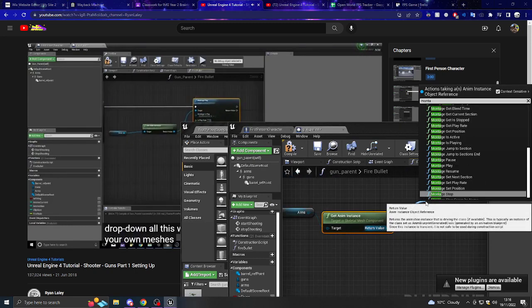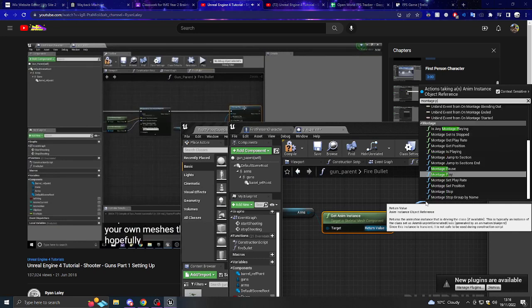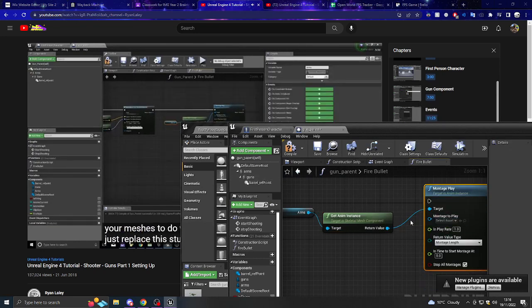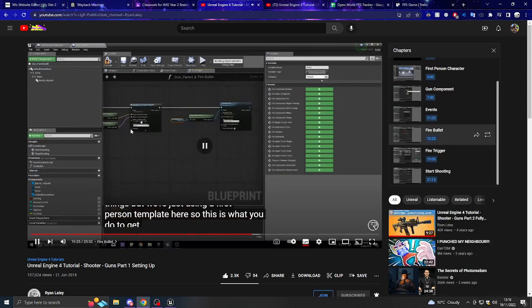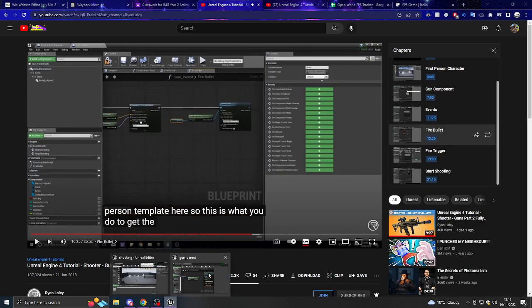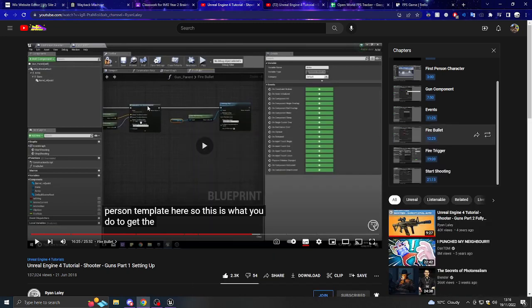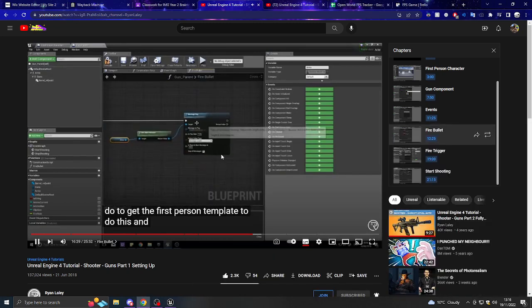All this will change based on your own meshes, your own animations. But hopefully you guys know how to trigger your animations and trigger your meshes to do what you need them to do. Here, just replace this stuff with your own thing. But we're just using a first person template here, so this is what you do to get the first person template to do this. And we're done with this.